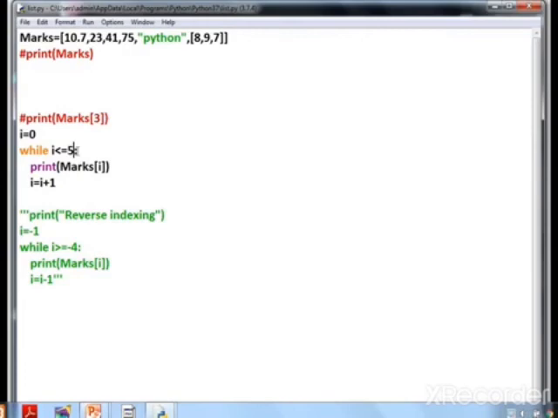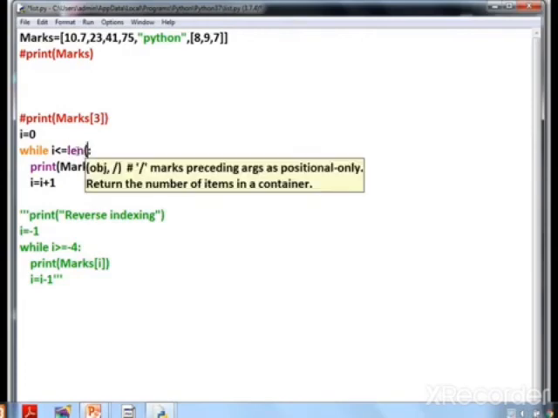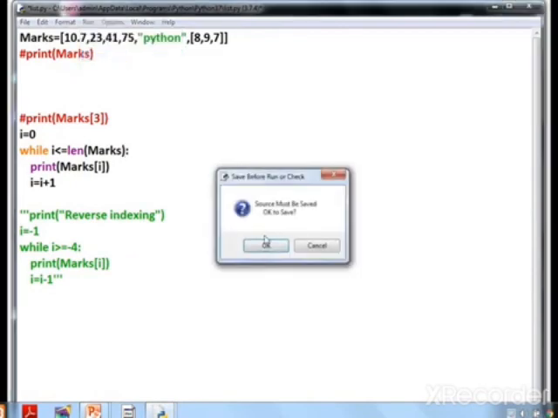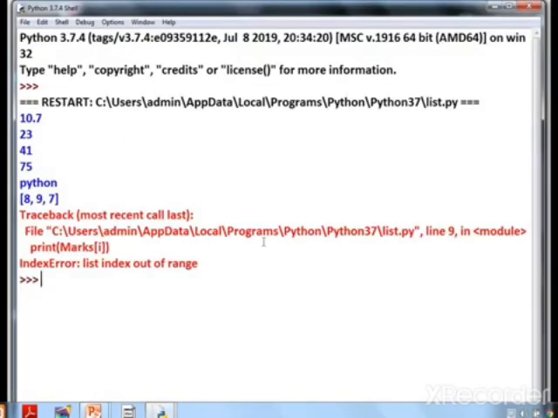We can use, instead of 5, directly len of marks. What is the meaning? We are using the length function to find the number of elements or the length of the list marks. So it is giving the value.